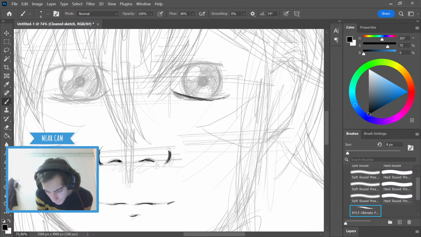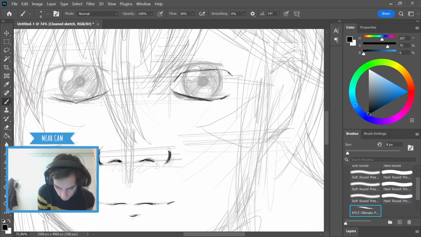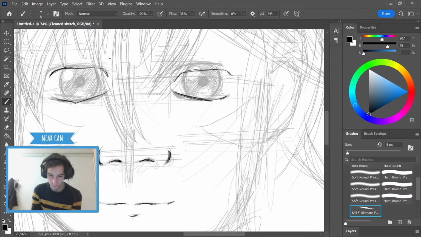So I think real eyes are a bit more like this, and then a bit more like this at the top. So that's a bit more like a real eye. And then we have the inner eyelids and stuff as well.